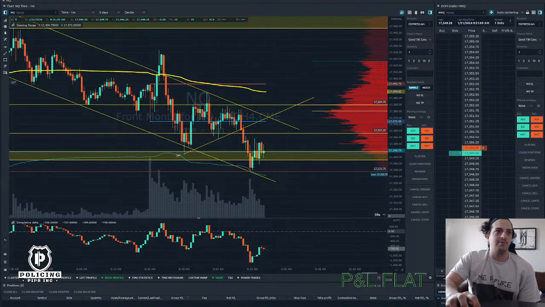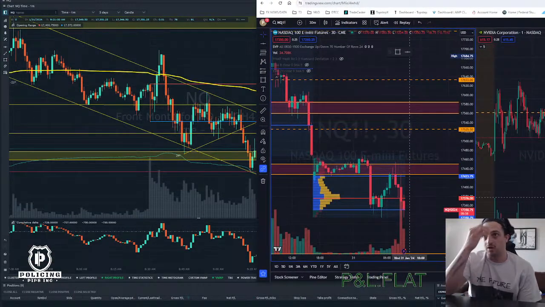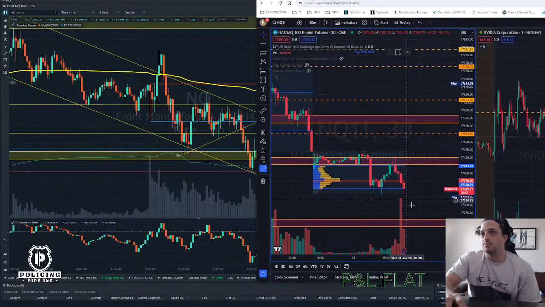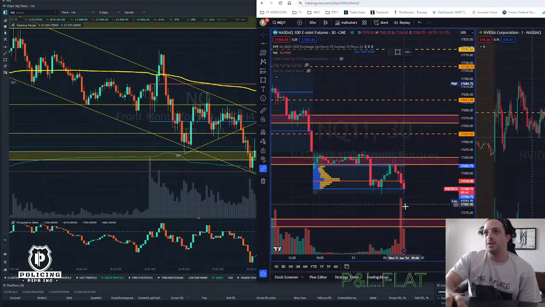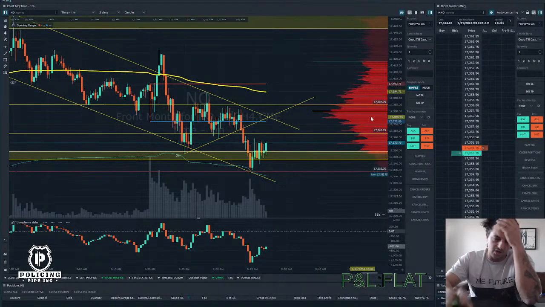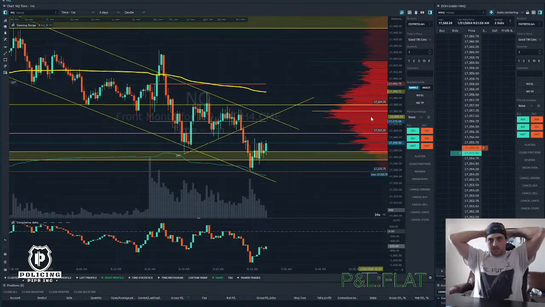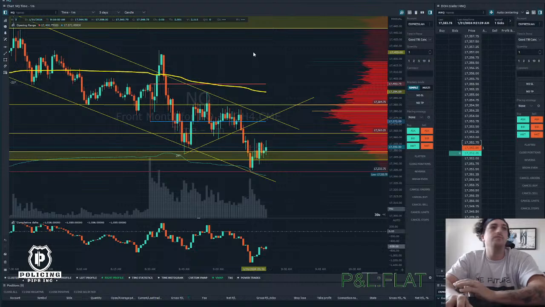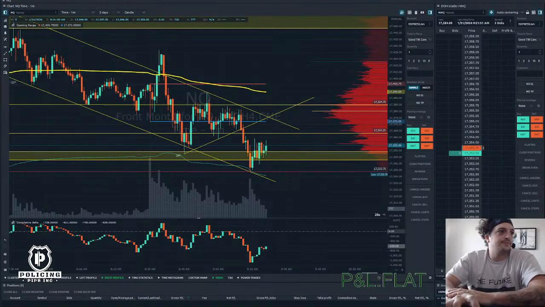After yesterday, I chopped myself up, so I'm really looking to get one good trade off today. So I didn't want to take this fake breakout, but this is what we're looking at. Like I said, we were looking at this zone here to be a short, but we wanted to return back to it during market hours. We ticked it on the open and then rotated back down. You have down to there. However, I do believe that we could just continue to rotate and stay range bound in this tight of a zone until that Fed meeting. So that's why I would like to look to take this thing to the upside a bit.